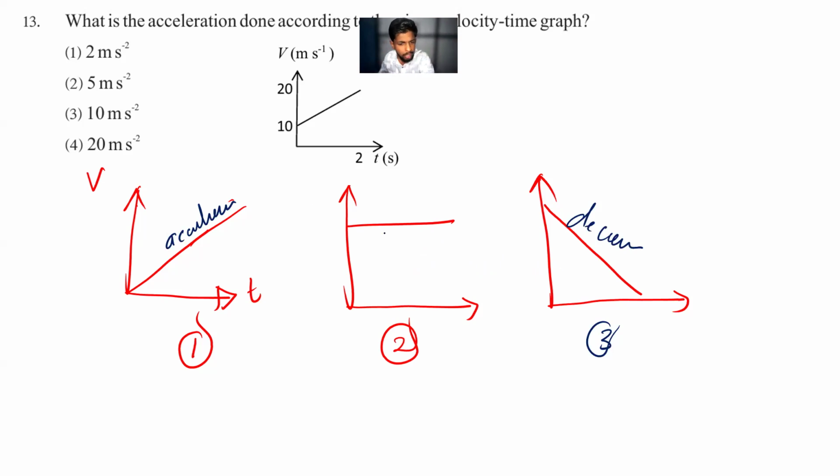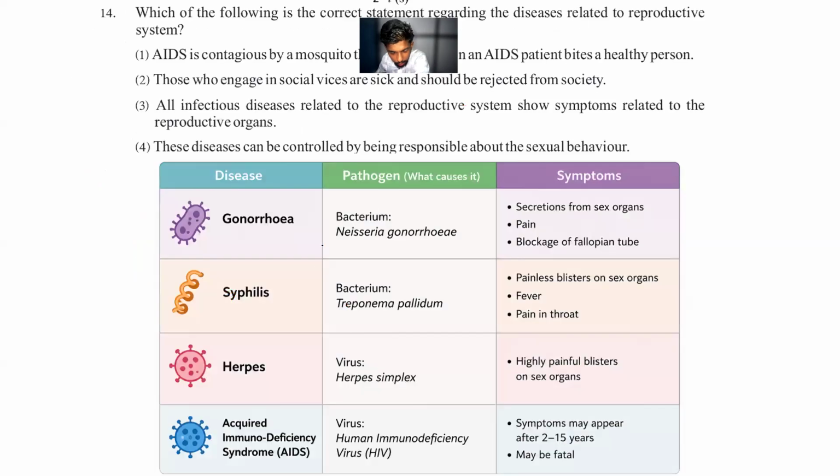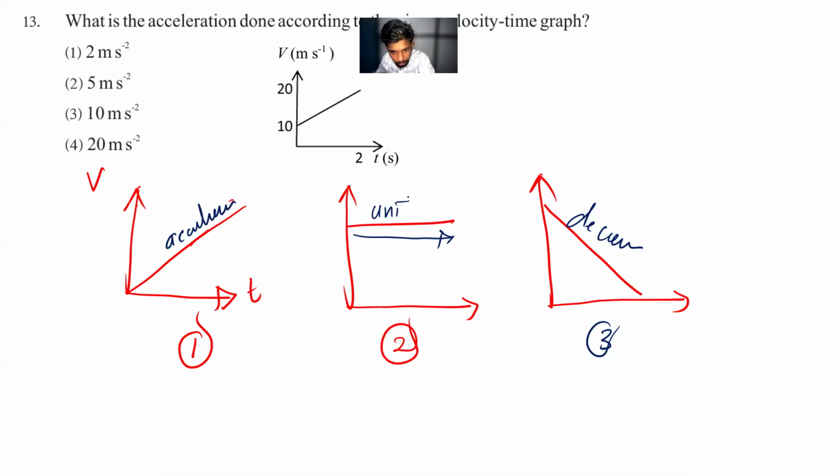And the second one, here the vehicle is moving with the same velocity for a long time. Just imagine you are going in a vehicle with the same speed of 30 m s^-1, without accelerating the vehicle. Okay, we'll discuss the answer. So here in the second one, we are moving with the same velocity of 30 m s^-1. That means that is not acceleration, that is not deceleration. That is called uniform velocity. With the same speed, we are continuously moving. This is the first thing that you want to know from the velocity diagram.